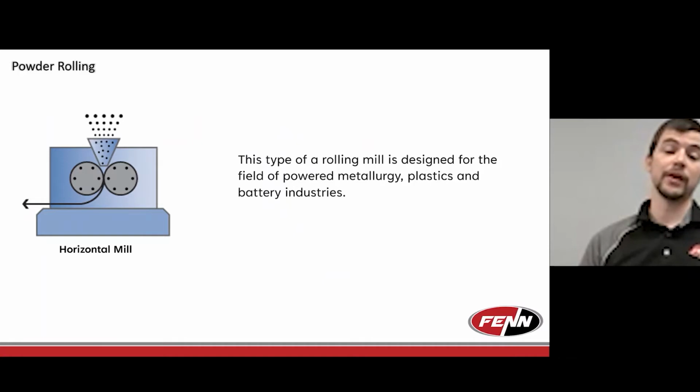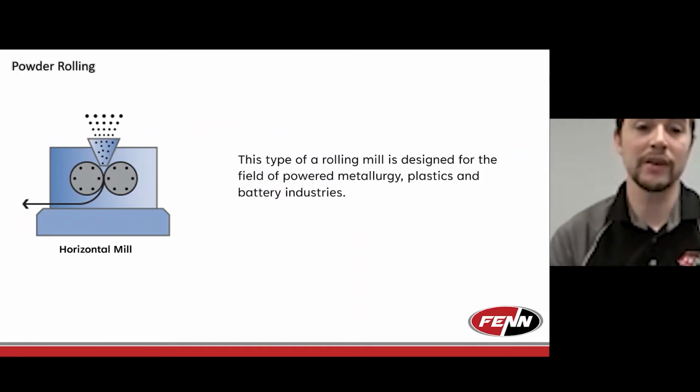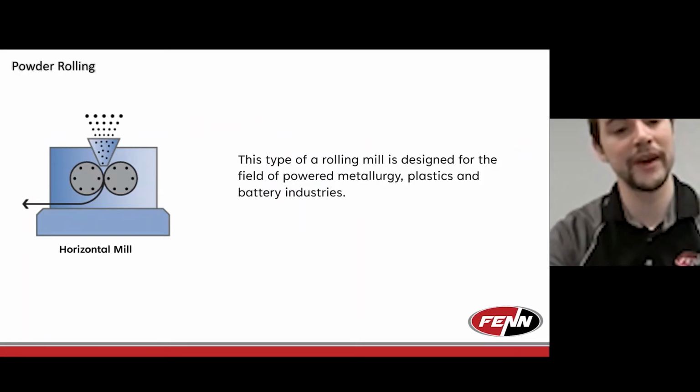Oftentimes with powder rolling, although there are gap settings and controls like with other types of strip mills, where you really want to assess your gaps accordingly to get your thickness, you usually spend a lot more time looking at load cells or other devices you provide to monitor the physical force you're exerting. Because when it comes to the compression and creating your uniformity, the amount of pressure you exert on the material to metallurgically bond it from powder into sheet is huge. And that's why, as you see in the image, we use gravity assist to help drive it in while we focus more on the pressure.